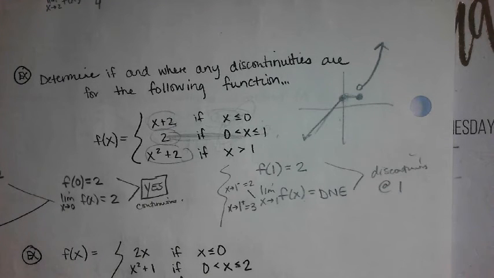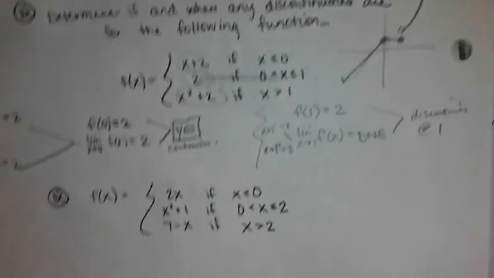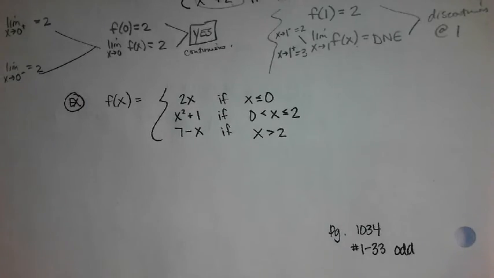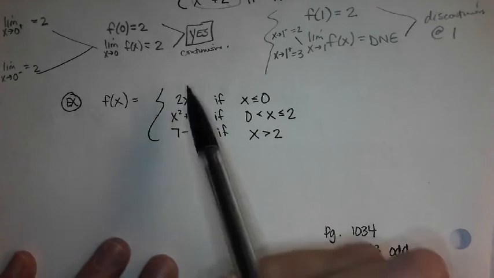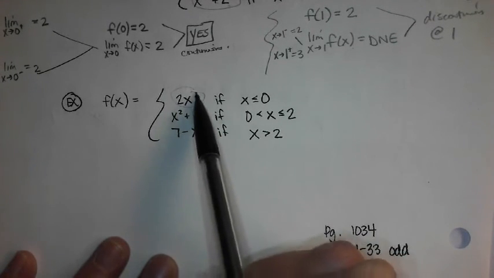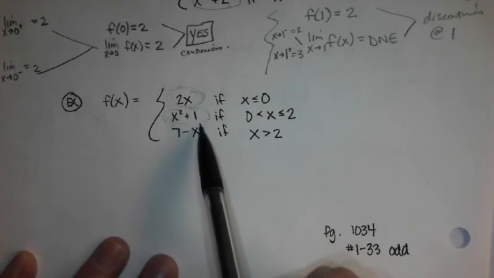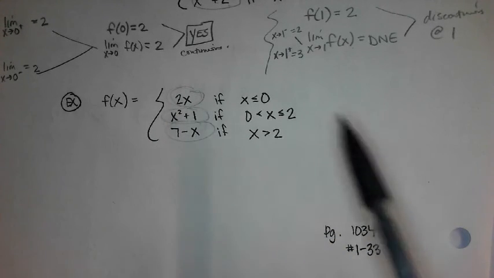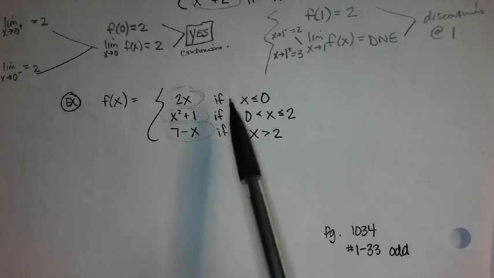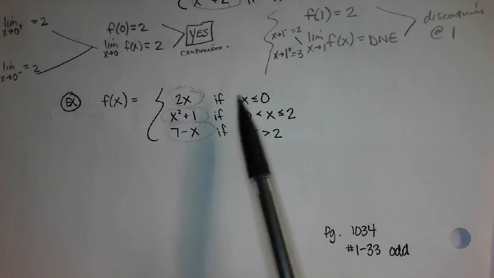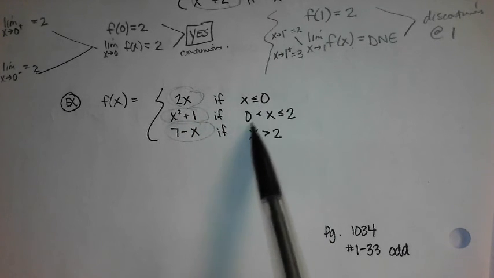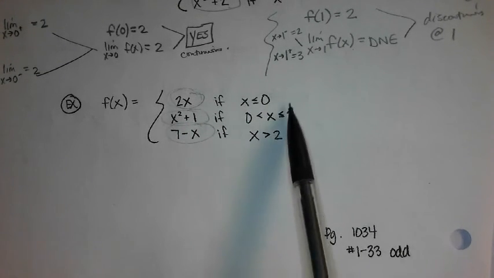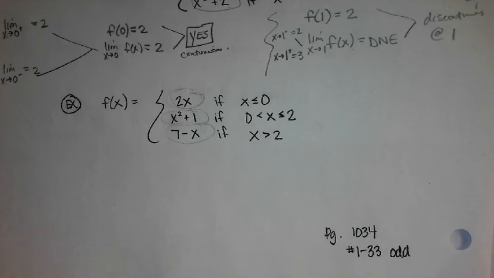Any questions? Piecewise functions are a little bit tricky. You got to look more into them. And again here, as individual functions, that's always continuous, always continuous, always continuous. So anywhere less than 0, we don't have to worry about discontinuity. But perhaps right at 0, which is a point of transition, and right at 2 are our points of interest.